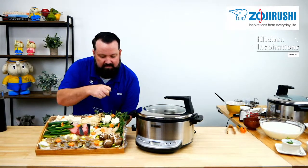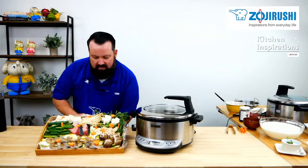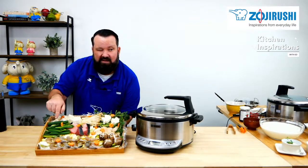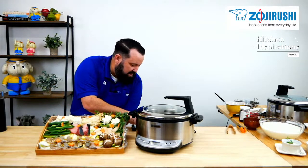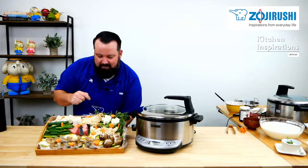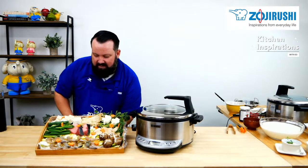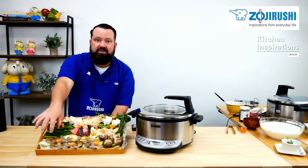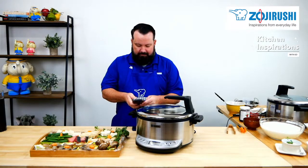So we got some shiitake mushroom, some tofu back here, some little enoki mushroom, green onions here. These are Tokyo, help me out in the chat. I'm sorry, help me out in the chat. Beautiful shrimp, carrots. This is a yellowtail and scallop. And there's a cabbage underneath all of it. So it's designed as a one-pot meal where you can eat it and enjoy it with friends and family. That's really what the nabe is about.